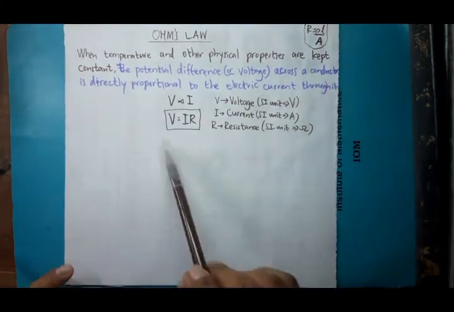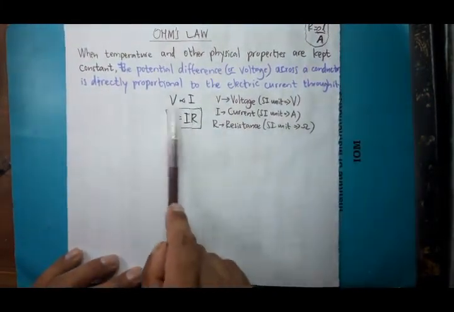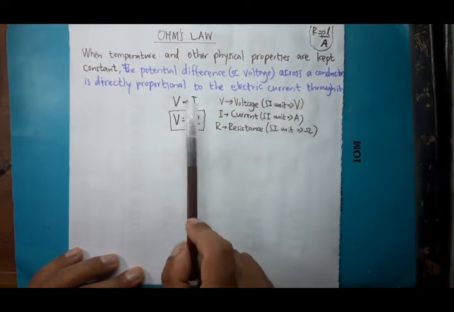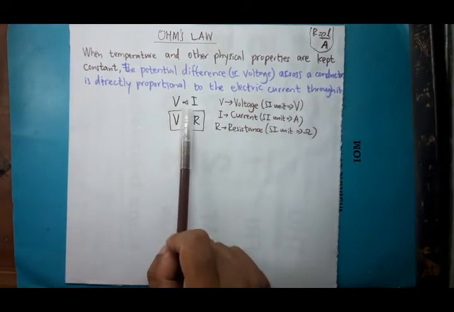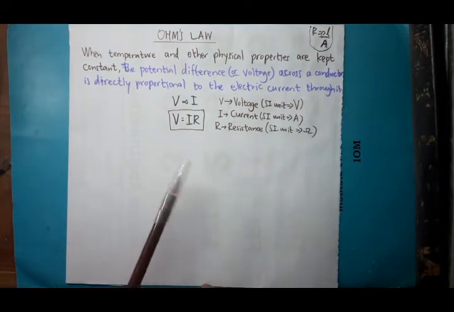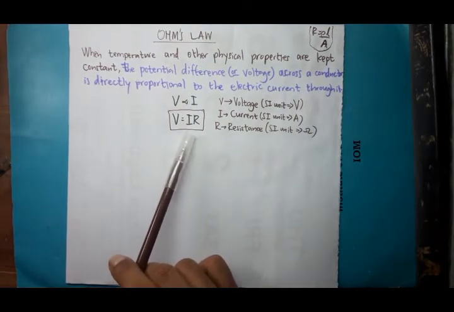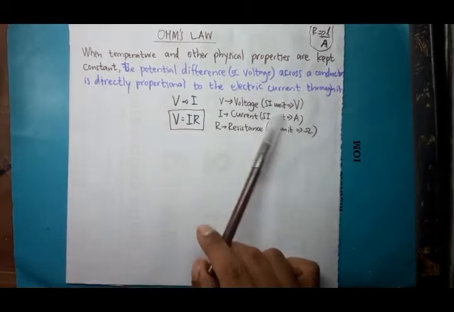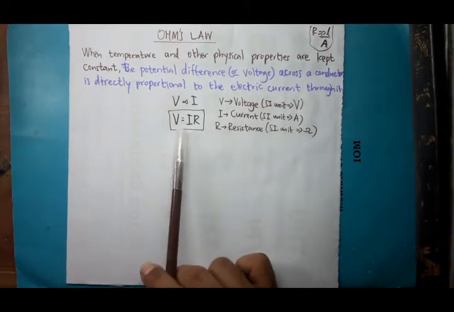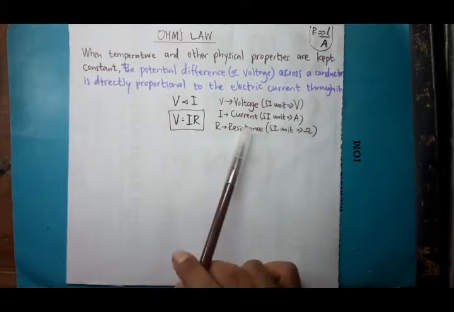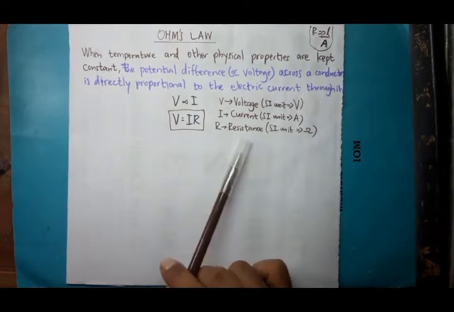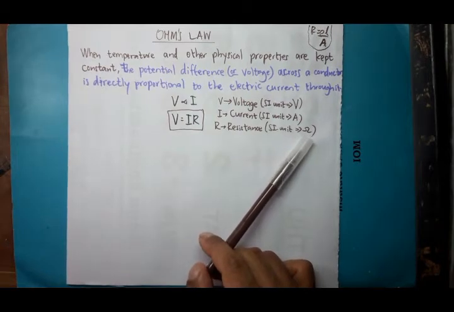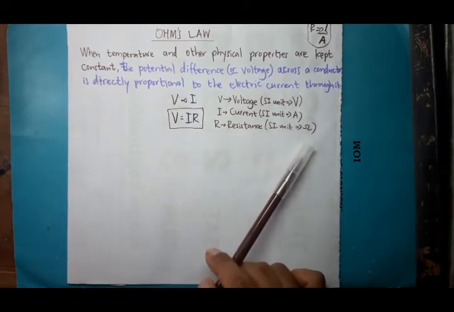All right, so if you put that statement into an equation, into symbols, it will be V directly proportional to I, and we know to get rid of the proportionality sign, we introduce a constant. In this case, the constant we introduce is the resistance R. V equals IR, where V is the voltage. We use volts, the SI unit we have discussed already. I is the current, ampere will be the SI unit, and for resistance we use capital omega, which is ohms. We call it ohms.